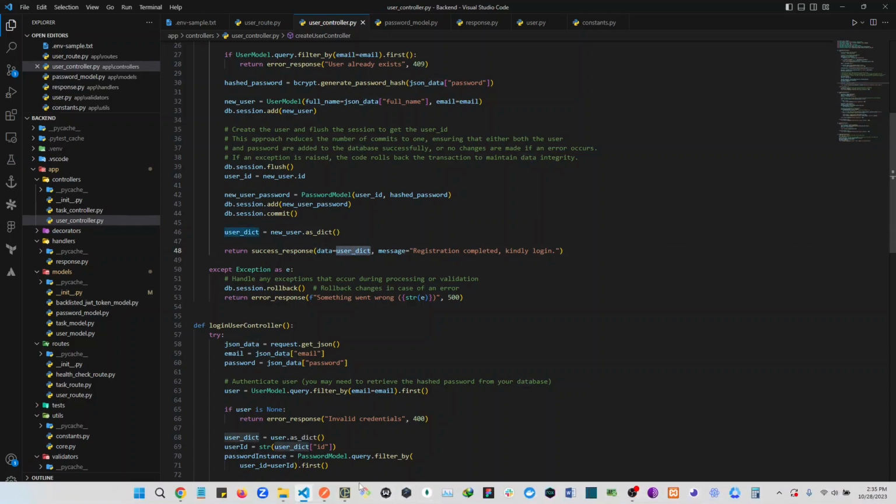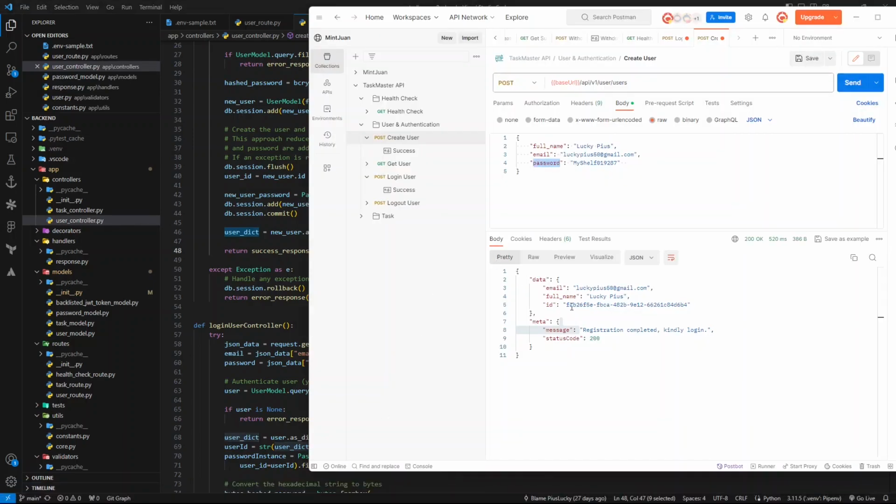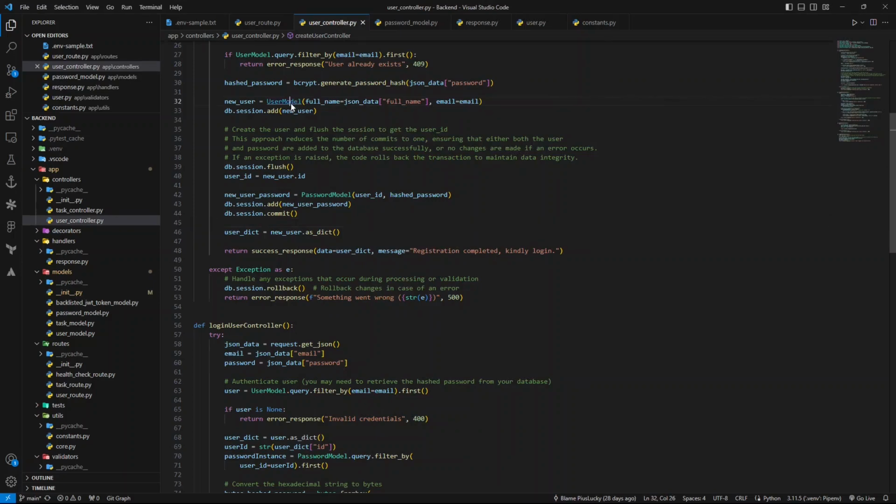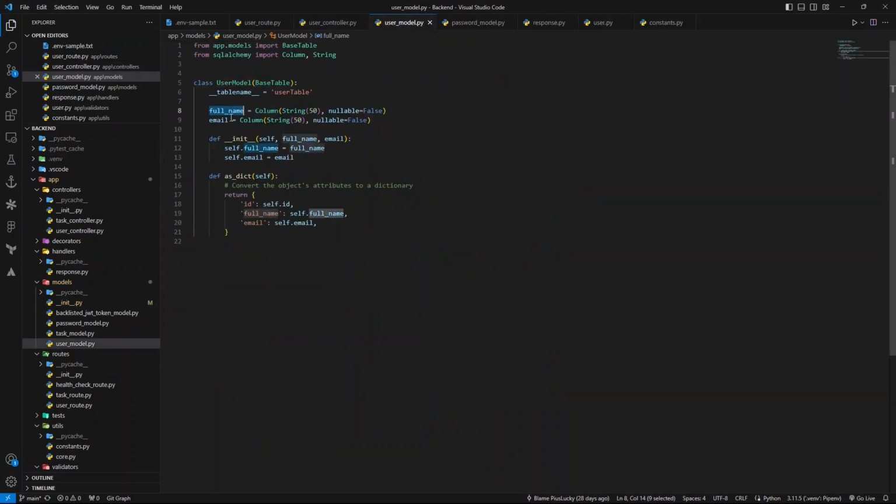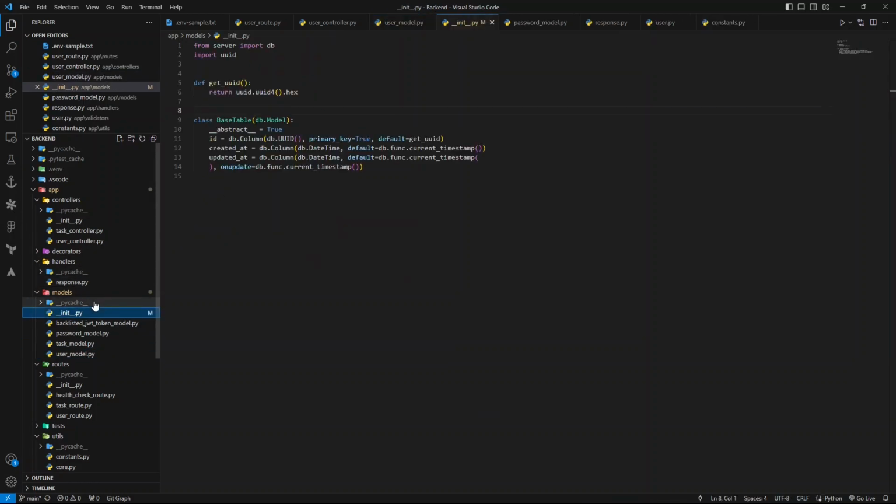That's the more reason when I created a new user, I was saying this is the user dictionary containing the email, the full name, and the ID. These are actually responses from the user model: the full name, the email, and the created ID, which we are not seeing at this stage. Normally we have an init model that we created.